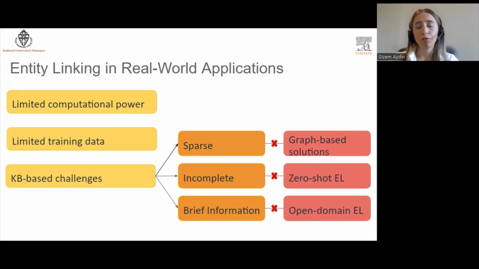Recently, there have been a lot of advancements for entity linking, both in zero-shot and open domain settings. We can't use the approaches proposed in the zero-shot setting, as the work doesn't address the problem of out of knowledge-base entities. And the models proposed in open domain entity linking rely on rich relations and descriptions that we don't have.